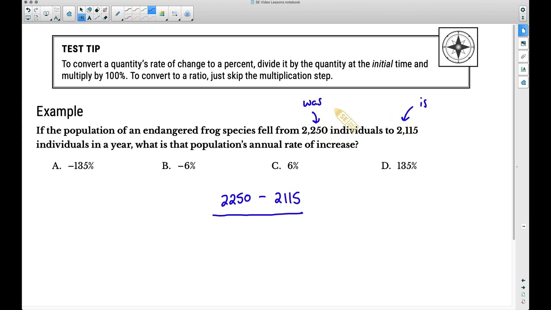2,250 and then the 2,115, remember, this is what it was, and this is what it is. So if we think about this as being was, let's think of that as being year zero, and what it is, let's think of it as being one year later. Bearing in mind the order that I've wrote these two down. 2,250 is what it was, so I'm going to put year zero there, so to speak, and then I'm going to subtract what it is at year one. This is where the negative is going to come into effect. You're going to see the negative pop out. Now you don't have to do this by all means. As long as you understand that this population fell, we should be getting a negative rate here.